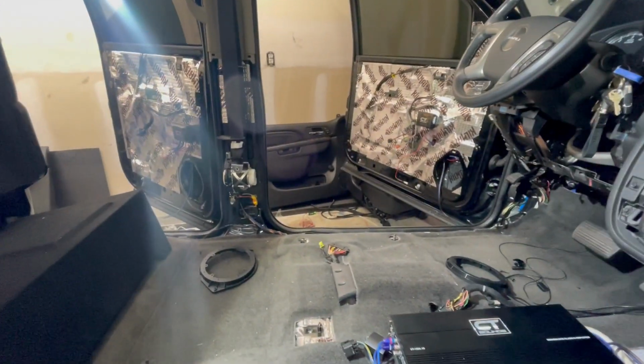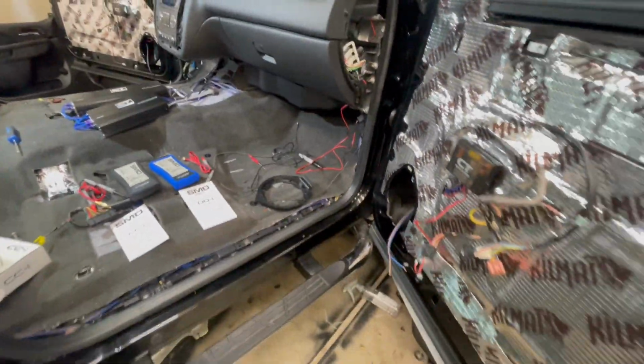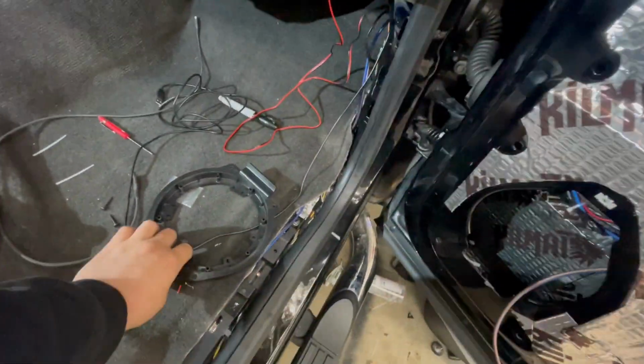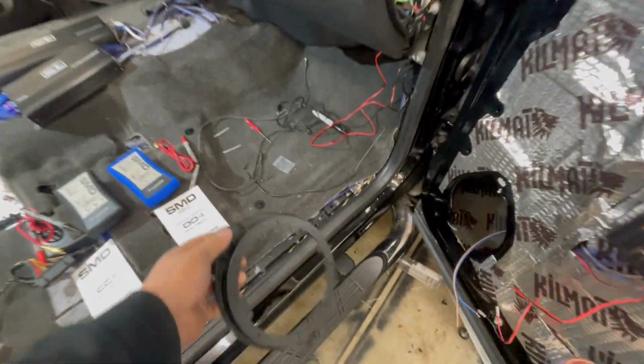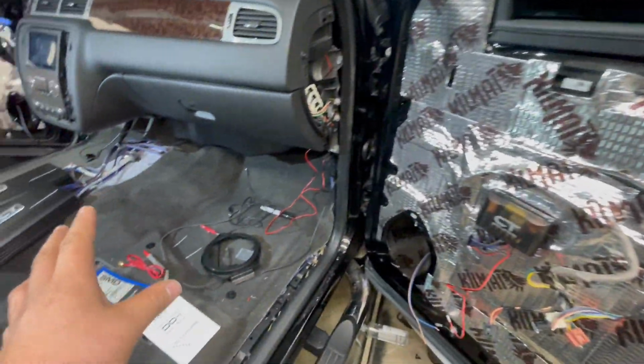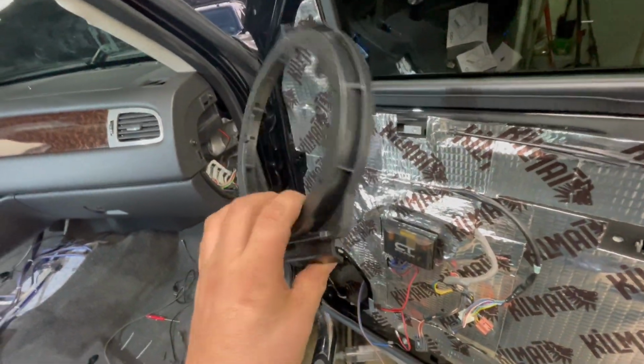All right, well, it's been a minute. I was out doing my wife's appointment deal, but we did find the speaker pods at a local car audio place where we were at, so I went and scooped these up while I was down there. Now everything else up here is already wired and ready to go. Every single door, I've got the tweeters already mounted on all four doors. And then the last thing to do is to put these adapters in there and mount the 6.5s, and then put some foam pads that I have back there that are going to go behind these speakers.